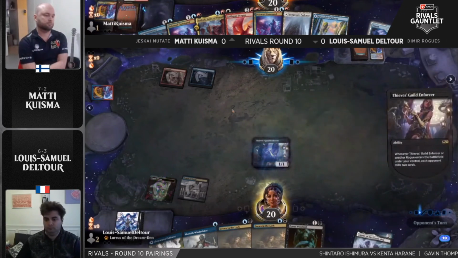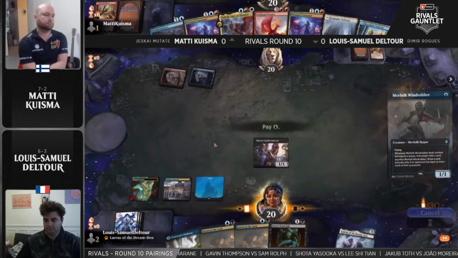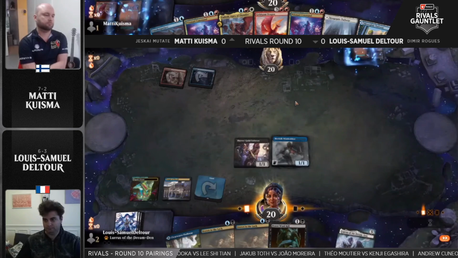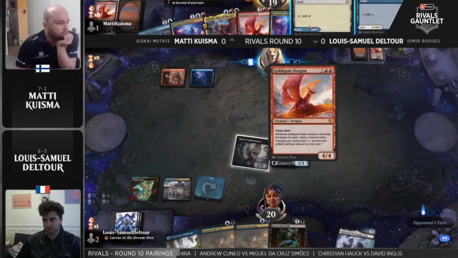So opening things up now with a Thieves Guild Enforcer is Louis Samuel Deltour. Finds a 3rd land off the top just in the nick of time. He's going to play probably a Merfolk Windrobber here. This gives the opportunity to keep up a Drown, and given that there is that Enforcer already, I think, 6 cards in the bin, 1 short of the magic number 7.